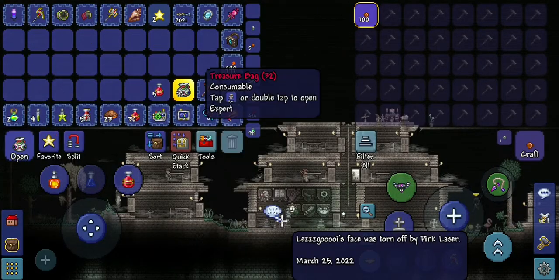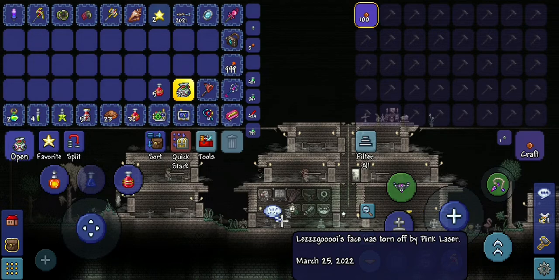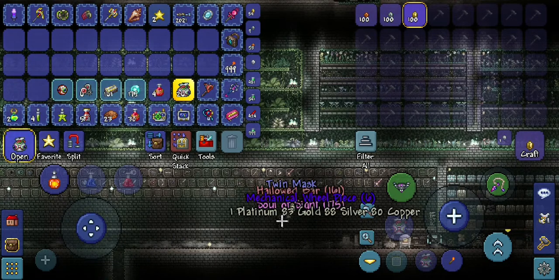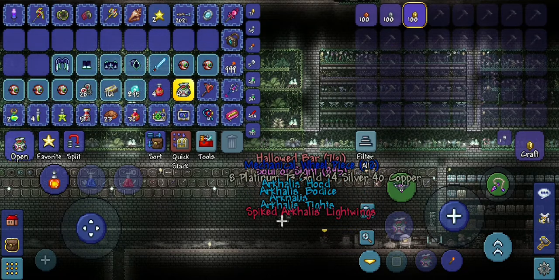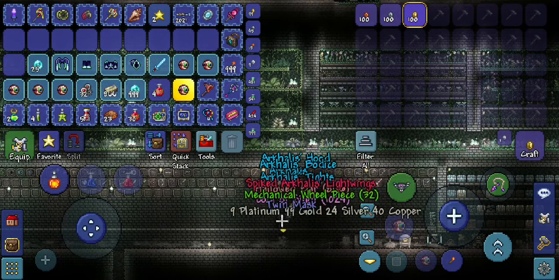Until you get some suspicious amount of treasure bags. Opening it up, until I got a freaking Dabset. And finally getting one. Yay! Let's freaking go!